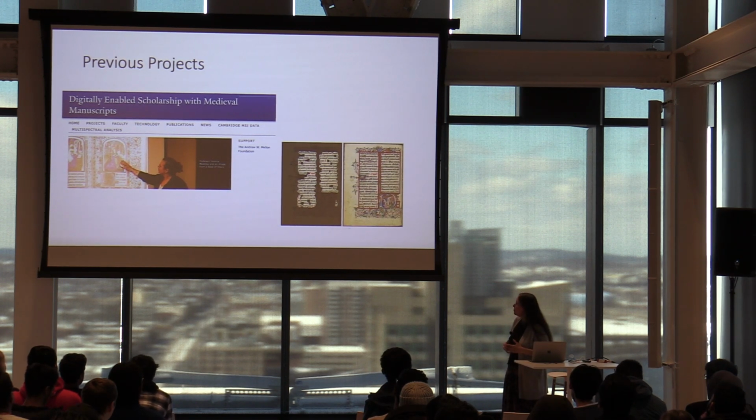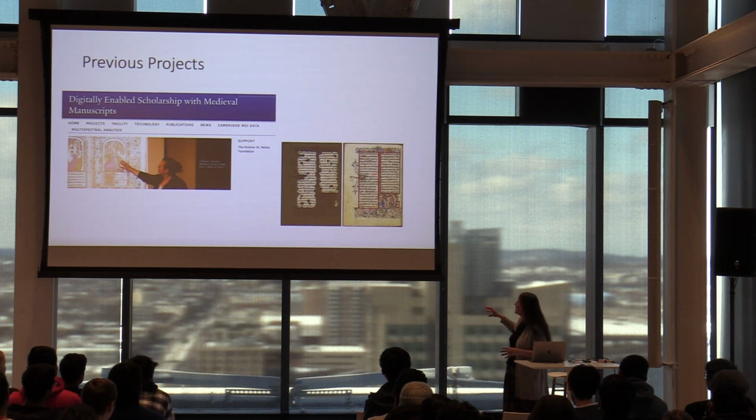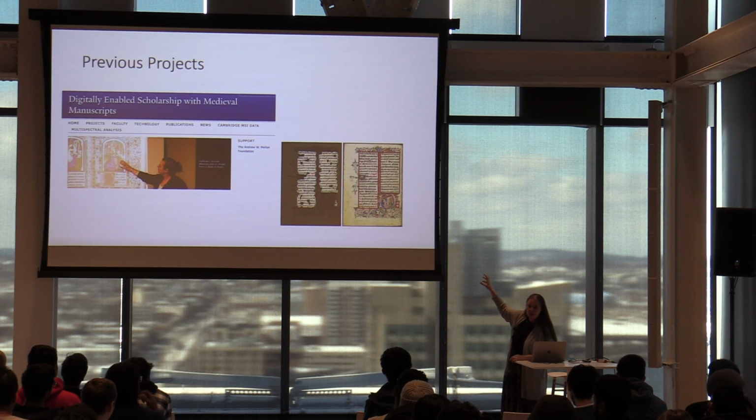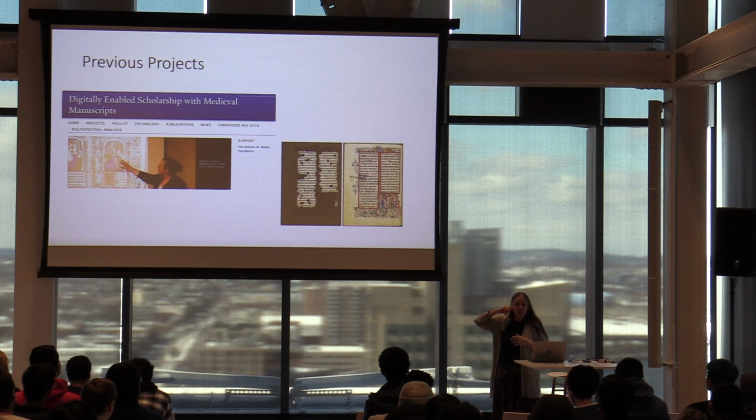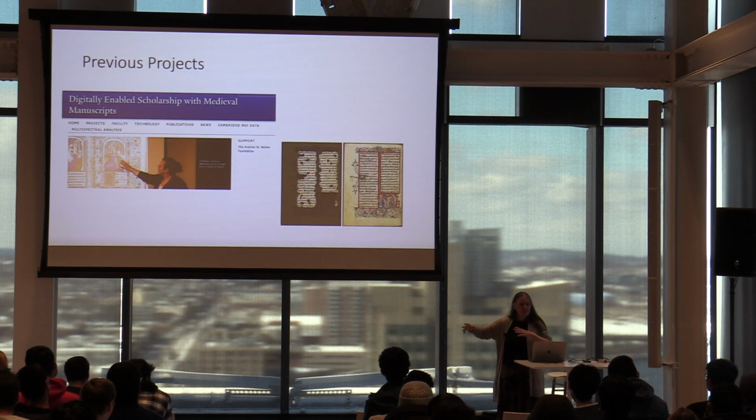So my colleague here from English, Jessica Brantley, was interested in, when you have lots and lots of manuscript pages, how is the visual layout changing? So we were using machine learning methods to isolate the text and isolate the various images around that for that study. Also, the materiality, we did multispectral scanning of these pages for another scholar who was interested in how the inks used change in appearance across pages in a book or between individual books.